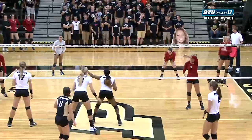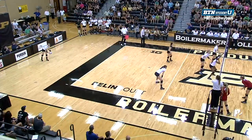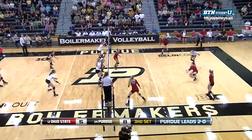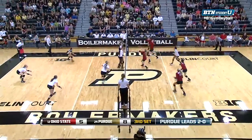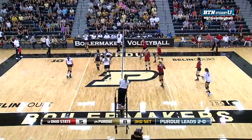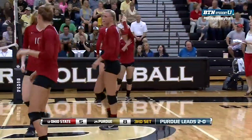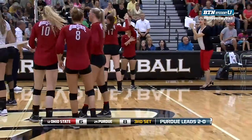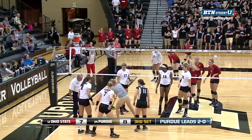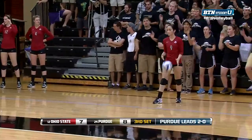Amanda Neal back to serve for Purdue. Kind of 2.5 passers for the Buckeyes. Leary almost on the sideline there in the left back position. Not a good pass from the Buckeyes. Purdue is there to dig it up, but nobody's there to follow. For a free ball over there by Ohio State, it was well weighted, as they say in soccer, and perfectly placed. That's right. To an open hole. Not many times you get those kind of opportunities at this level to get that kind of kill. Ohio State will take it.